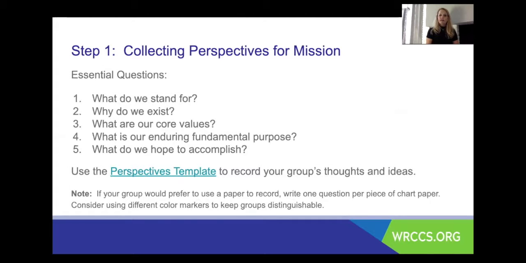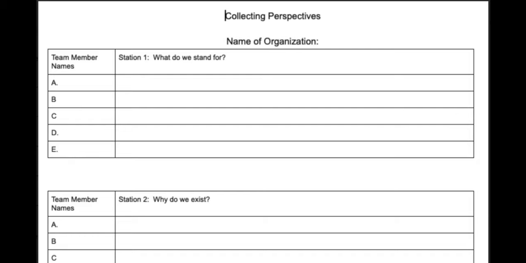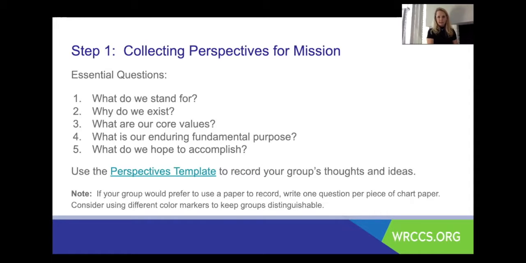As the facilitators, you're going to ask the individuals to return to their small groups of 3 to 5 people. You're going to label those groups A, B, C, D, and E. Identify where the groups should begin. So for example, Group A starts with Station 1, Group B starts with Station 2, etc. Instruct the groups to select a new reporter and a new spokesperson.